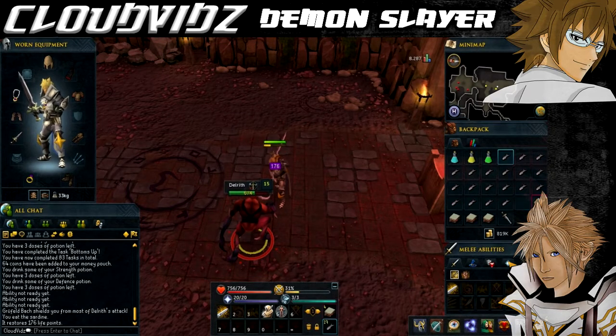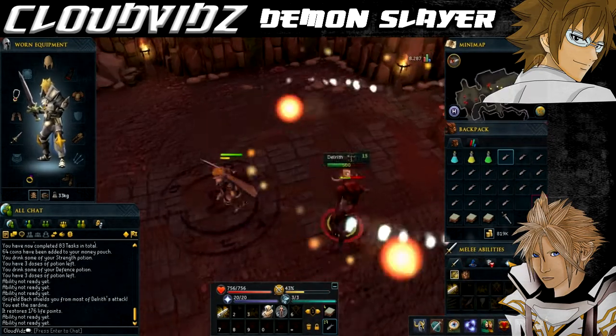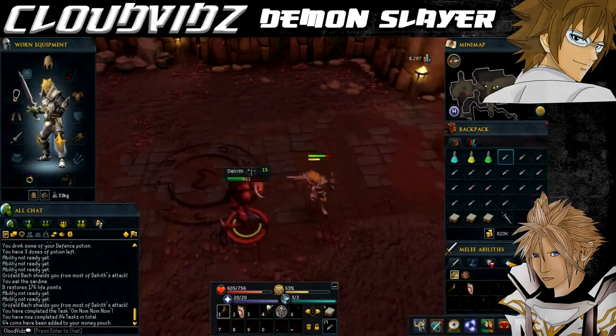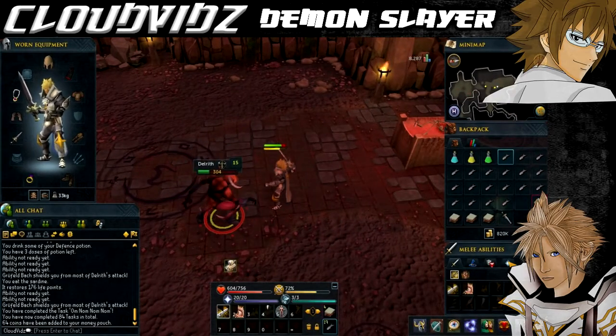Now, if Delrith's inside the barrier at the same time as you and does that, it will hurt you with a lot of life points. So what you want to do is keep fighting Delrith away from Grufeld Buck, giving yourself a distance between the two, and give yourself enough time to run to the barrier when he does the incantation. If you do that, you shouldn't really go wrong.